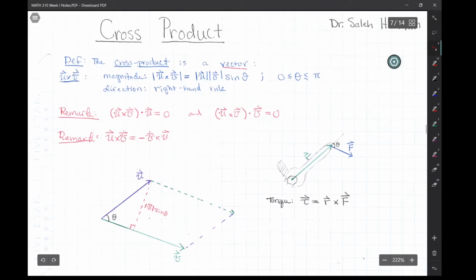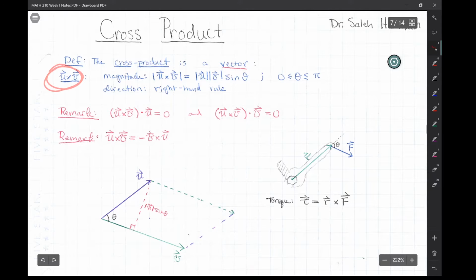Well, we've so far discussed a few operations you could do on vectors, and we talked about a way to, quote, multiply vectors, and that was the dot product. What was special about the dot product is that you take two vectors together and you get a scalar when you, quote, multiply them. Well, what if you wanted to multiply vectors together and get another vector as a product? This here is the cross product, okay? And sometimes it's actually called the vector product. So you get a vector at the end when you multiply these two vectors out.